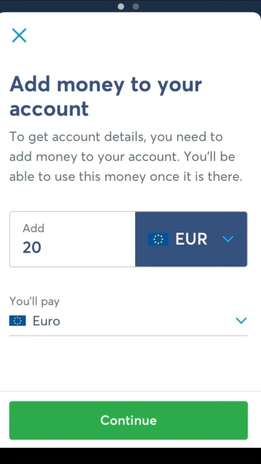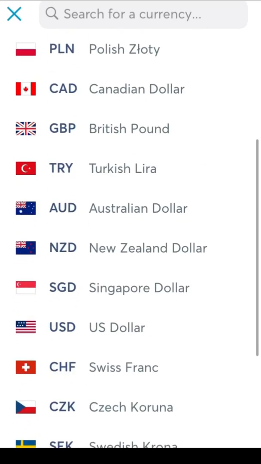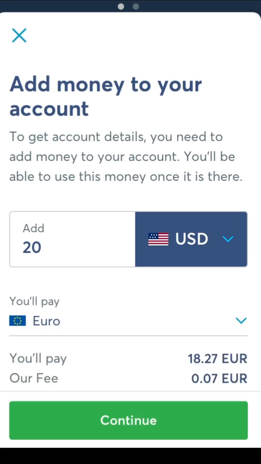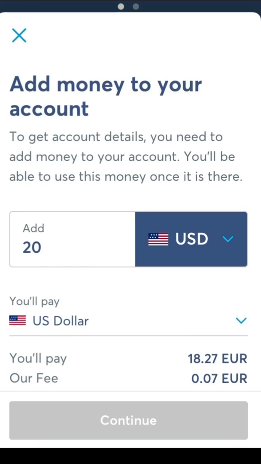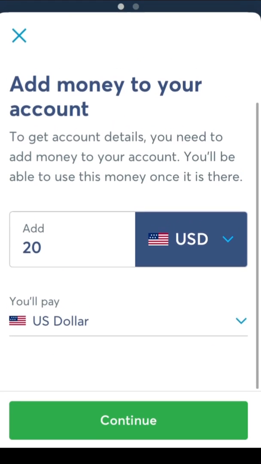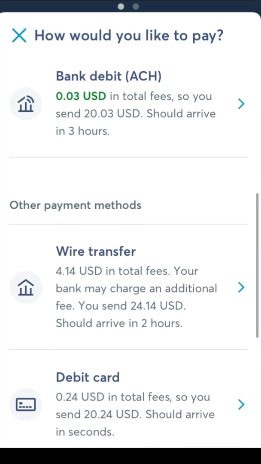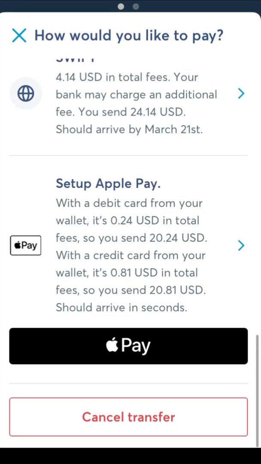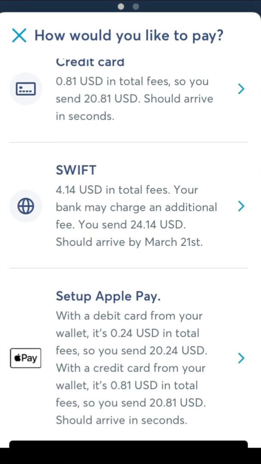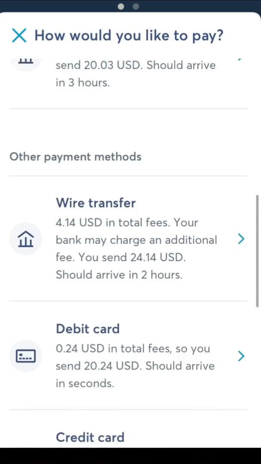Choose your currency. So obviously we'll choose US dollars and go ahead and click continue. The next step is to add your payment information, so you can pay using Apple Pay and several other points of sale.